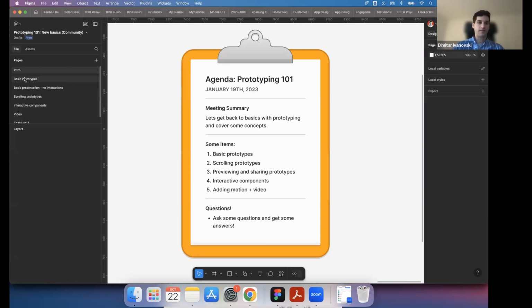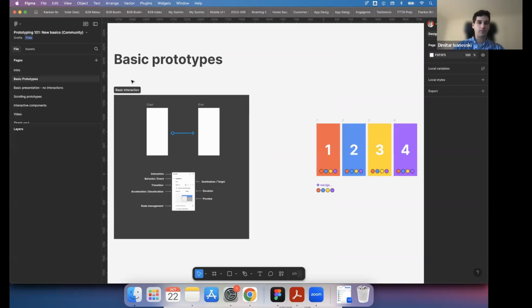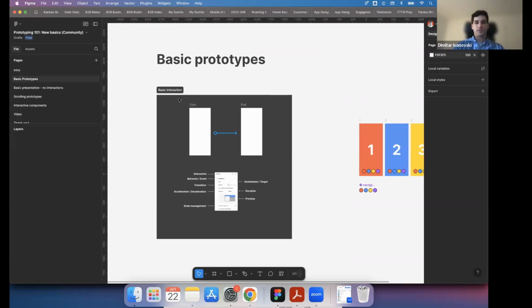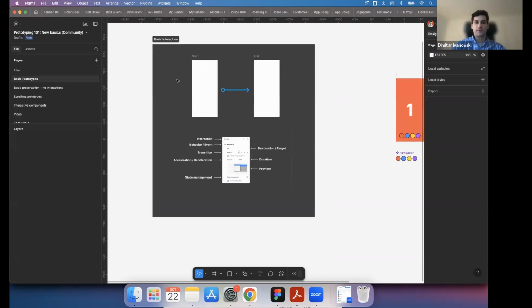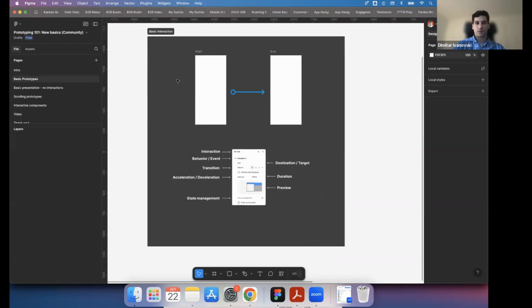Okay, so first I will go to this page. This is how the whole idea basically works in Figma. Oh, I want to mention also something else. If you look at my UI, it might be different from your UI. I have the newest version of the UI, and unfortunately, you cannot choose when the UI will be updated.